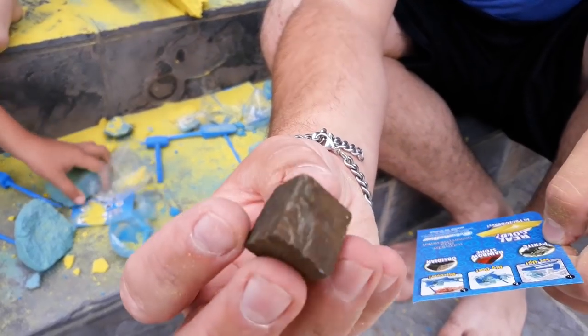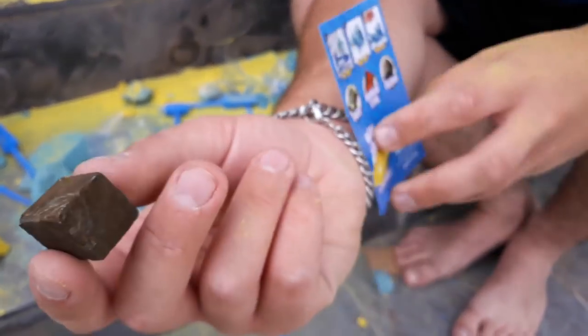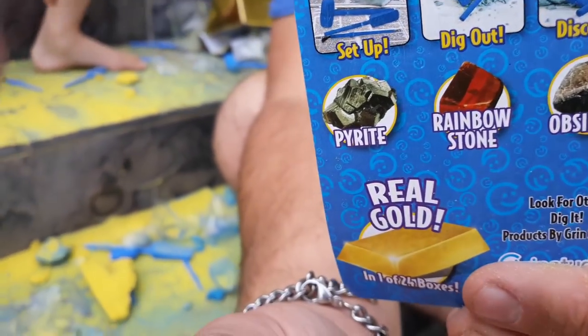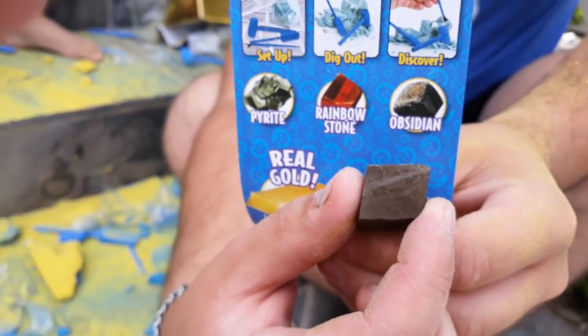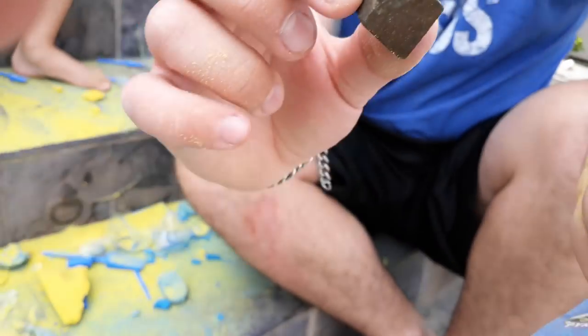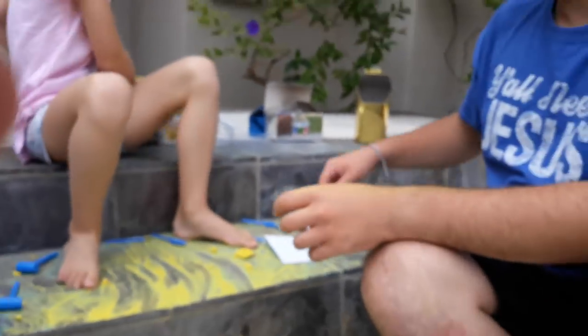Let's see what it is here. Looks like it's a piece of obsidian. At least that's what this is. Obsidian. Yep, that is probably what it looks most like. Pretty sweet. That's gotta be worth tons of money.